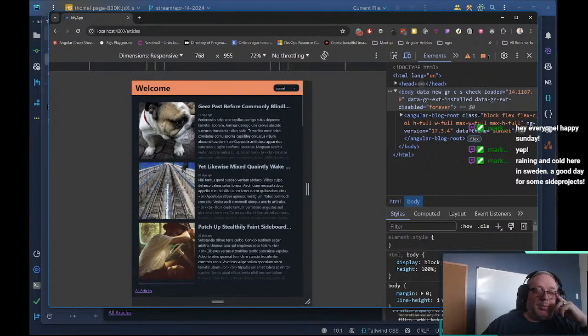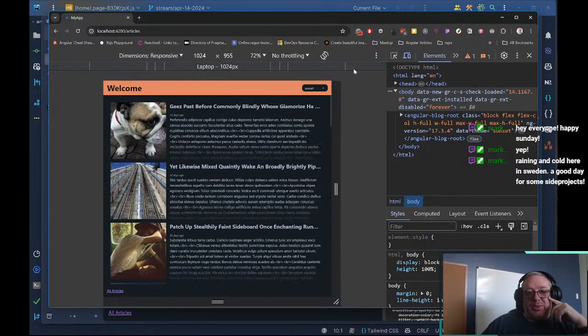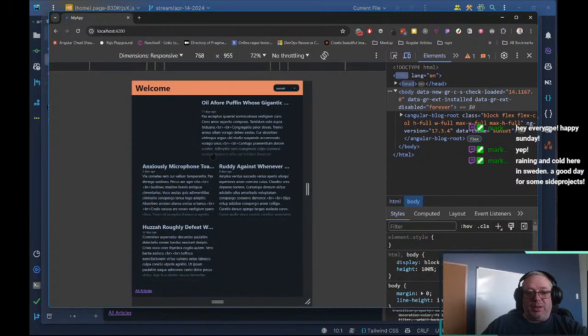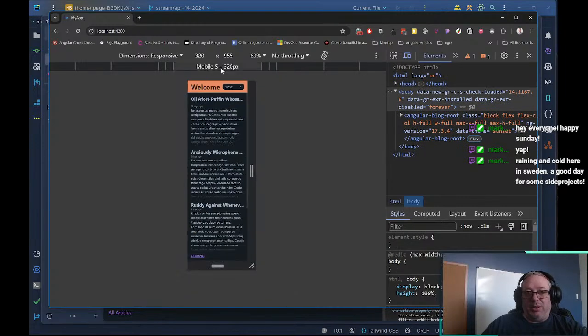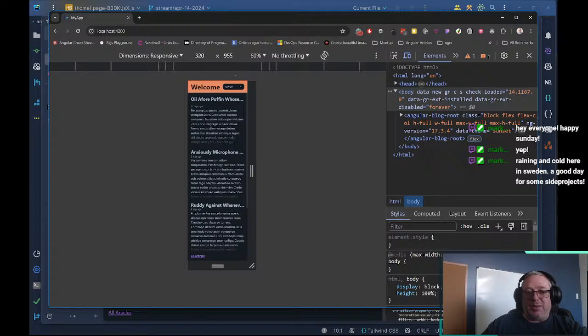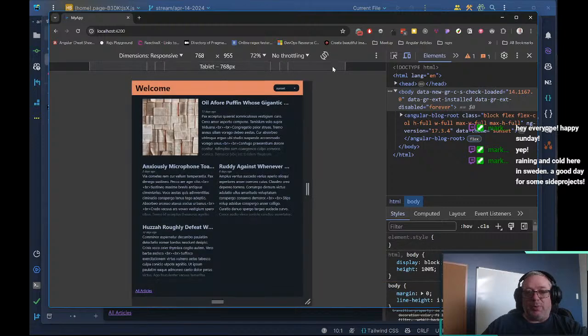And we're using Angular. We're using the Angular, not Material. It's the Angular CDK. We're using DOM listeners that give us the ability to do this. But yeah, we're fully responsive here. And again, you can see that as we grow in size, our layouts change and our images show up or they don't.